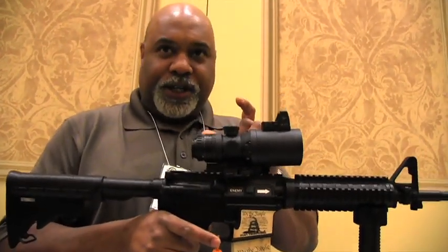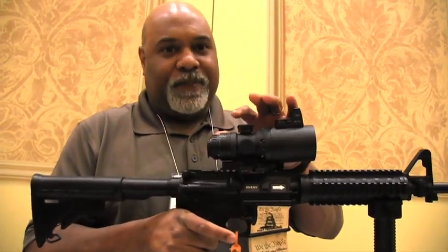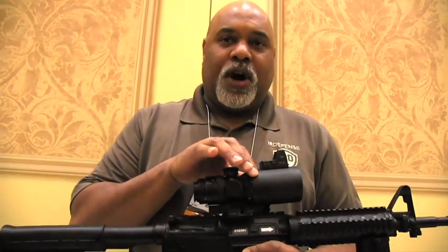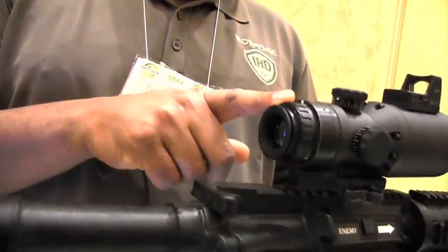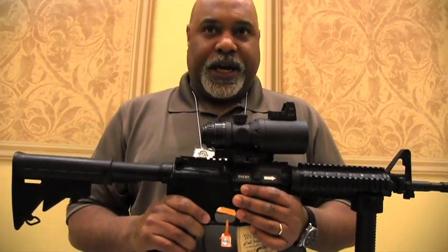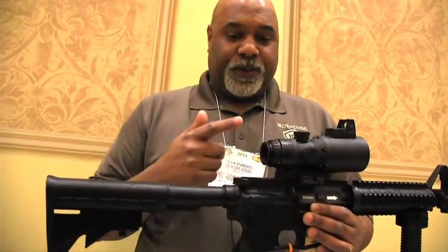It's got controlled turrets instead of funky buttons. Most other thermal weapon sights have buttons, so when you're in your stand at night and you want to adjust something, instead of a nice simple click of a turret, you've got to find the right button and hit the right button. It's built of aerospace-quality aluminum, machined in the United States. It has a PVS-14 eyepiece. We have a technology partnership with Night Force Optics, so it's going to have the Night Force reticles — the MOAR and the IHR reticle. It comes with either a 1-4 or a 1-8 digital zoom. You can get it with a 320 FLIR or a 640 FLIR microbolometer.